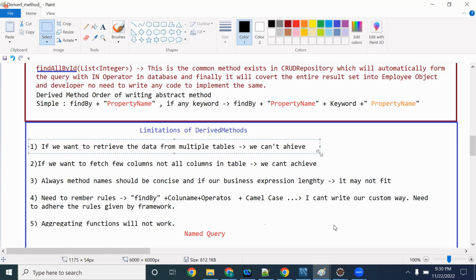If you don't write associations, you cannot achieve it. Any association works: one to many, one to one, many to one, many to many. If JPA knows the relation, it will internally create that. But if you only keep the relations on the database side and not on the Java side, derived methods will not be useful for that.